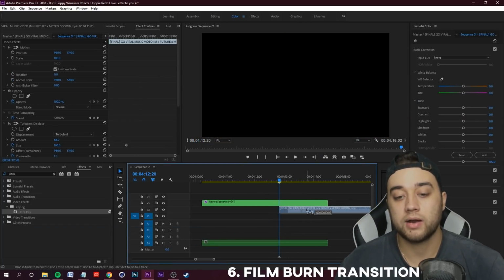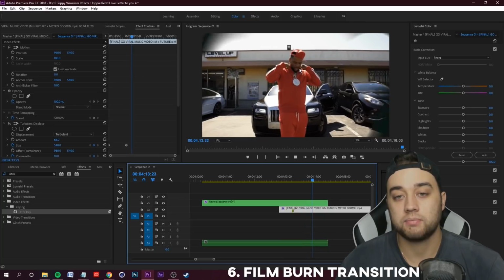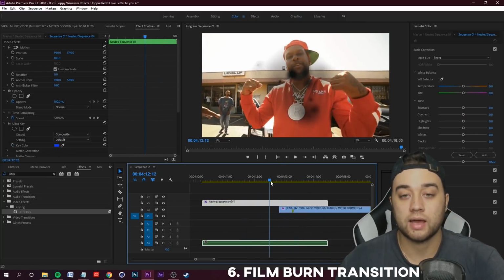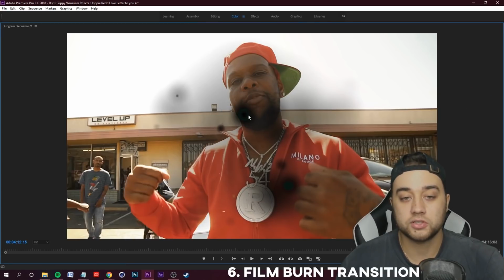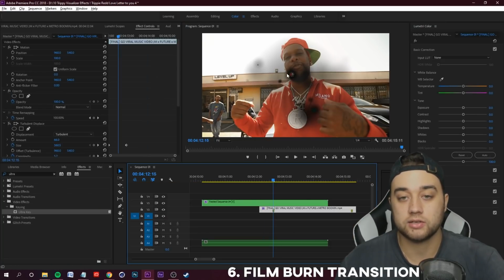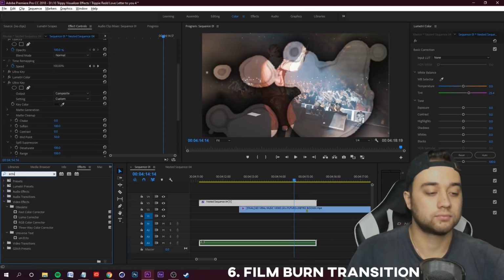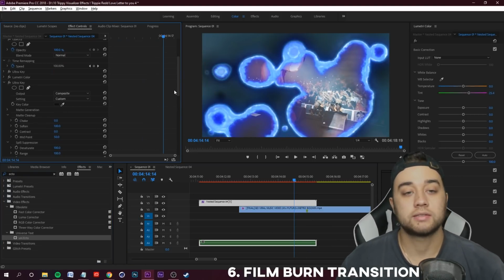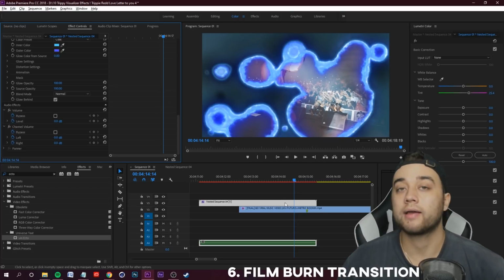We can just drag whatever clip we're trying to transition, and then you'll see it pop up there. So that's how we can create this cool film burn transition like how you saw. If you're seeing transparency still here, just make sure that it's dragged as far back as possible. If you have the Saber or Ecto plugin from Red Giant Universe, you can apply that onto there, just drag it onto the clip.